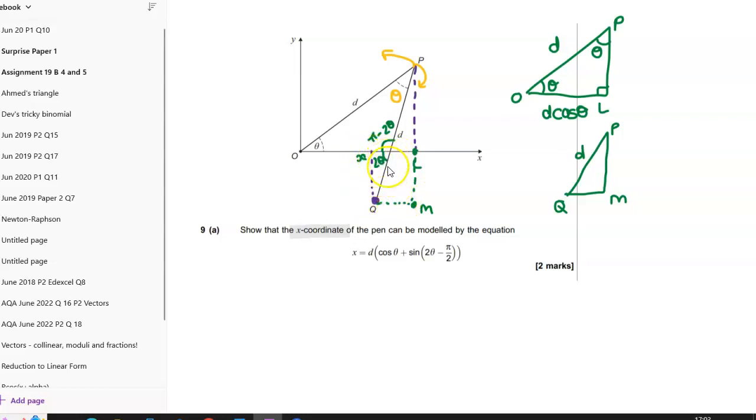Am I talking rubbish? This angle here, this one here must also be 2 theta. Which means, if this angle here is 2 theta, then this one up here must be pi minus 2 theta. No, it's pi over 2. Sorry, it's pi over 2 minus 2 theta because these add up to 90 degrees, don't they? Right, Georgie, shush! Therefore, this side here, QM, will be D sine of pi by 2 minus 2 theta.